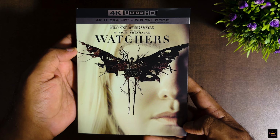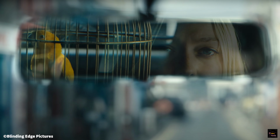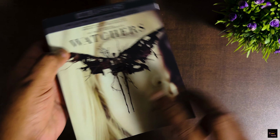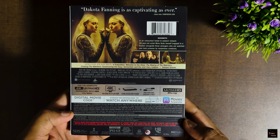However, in this video, I would like to discuss why watching it in 4K will be visually appealing. Additionally, both the 1080p and the 4K Blu-ray release of this movie actually come with Dolby Atmos, so you really won't miss out on that aspect. Also, since the movie was shot digitally, if you opt for the 1080p Blu-ray format, you won't really lose any visual quality anyway. So please remember to click the video link at the end of this video to check out the unboxing and review of the 1080p Blu-ray of The Watchers.